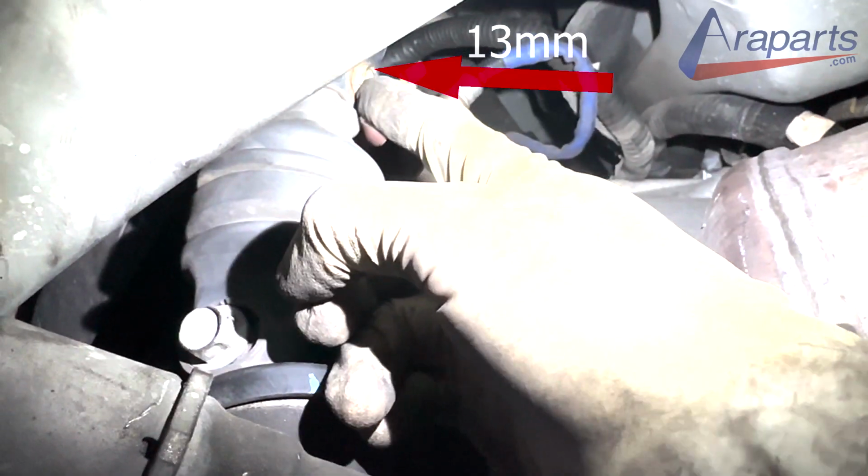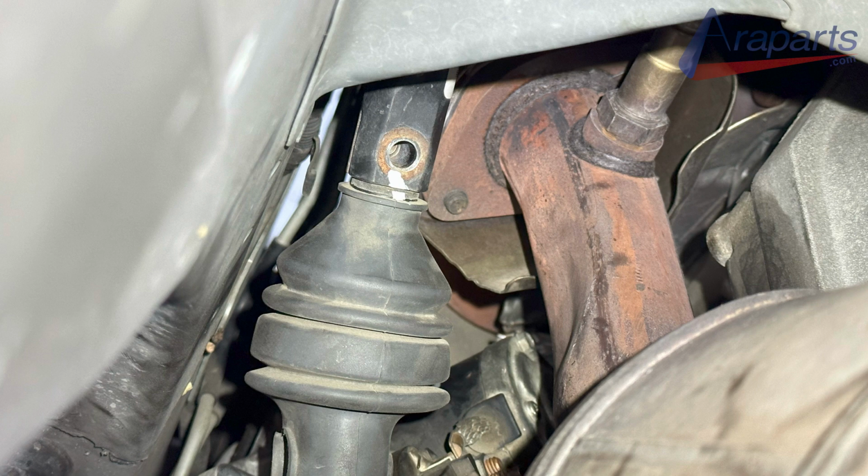It's really not that hard to take this off. I just marked it with whiteout so I don't put it on backwards, and it comes right off. You slide it up and take it out.